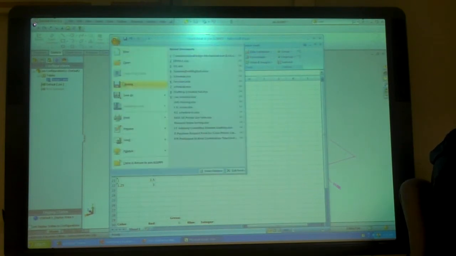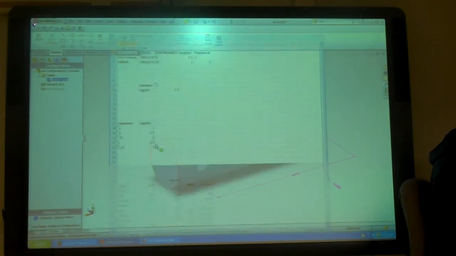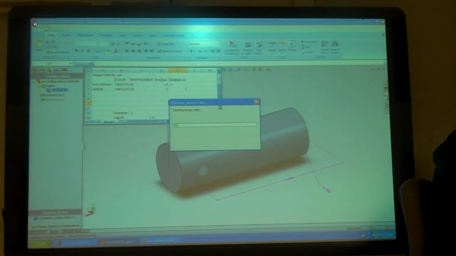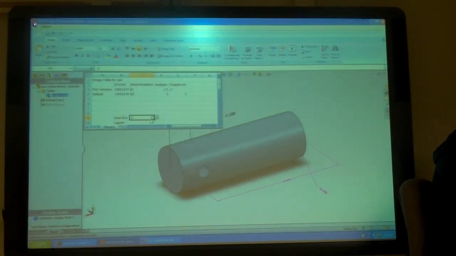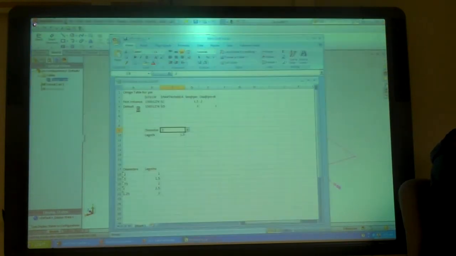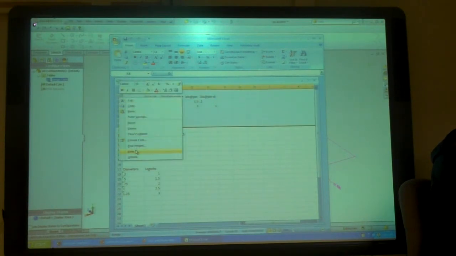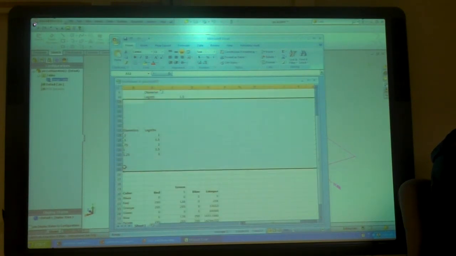So now I can submit and close. So now all I need to do is edit the table. And I can pick those off of those. But it's kind of ugly right now. We've got a lot of extra stuff. So I can go in and actually just hide. Hide that top row.